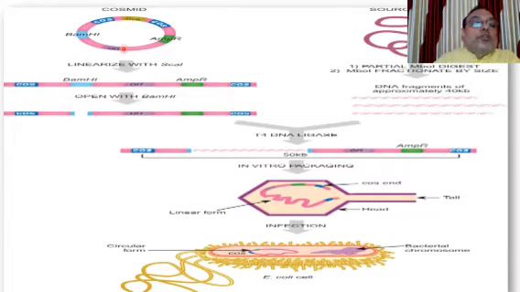Here you have a cosmid. It has got an origin site, and these are the restriction sites. Here we have got cos site to cos site, and here the ampicillin resistance site. So it has been cut by a restriction endonuclease, and then here the restriction endonuclease is cutting, and then we have a new stretch of DNA. This stretch of DNA has been integrated here and sealed by T4 DNA ligase.